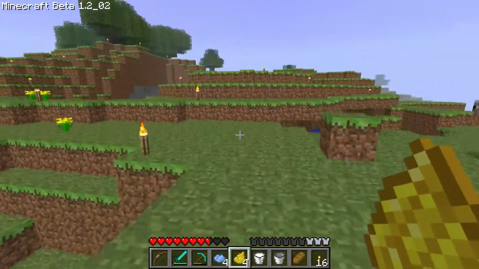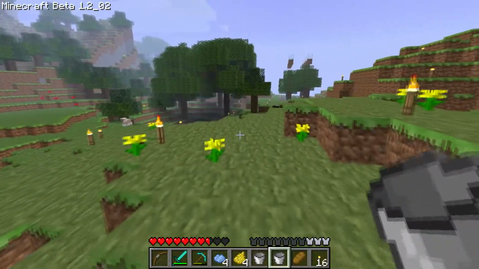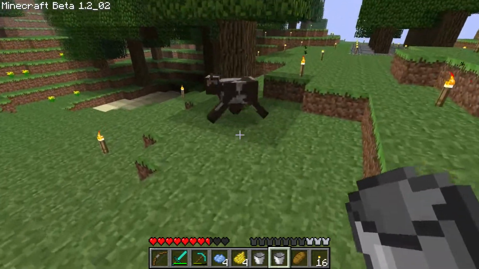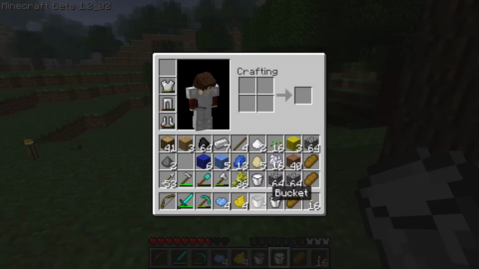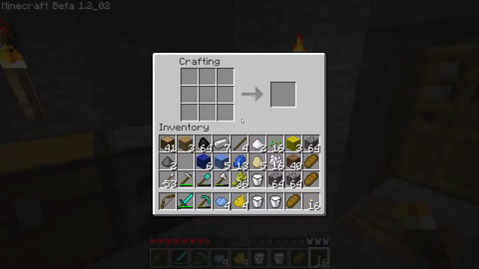Seriously, only one cow? We need 3. We need 3 buckets of milk. Is that too much to ask for? Maybe he'll give us another one. I wonder how that works. Nope. Oh, there it is. Okay, maybe we can get all 3 from him. Okay, good. There's our milk. Time to go make our cake.